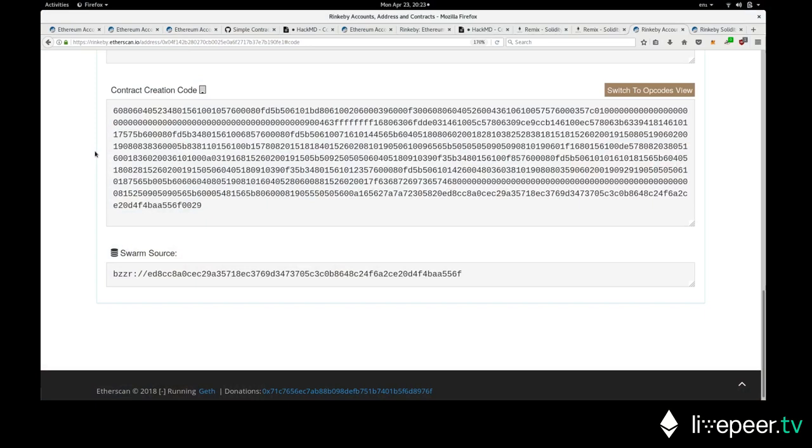Is there any way to go back from the bytecode to Solidity or from ABI? It's compressed information. You can prove that you went the way, and that way you can go back. But if you don't know the source code, there's usually no way to go back because it involves hash functions.